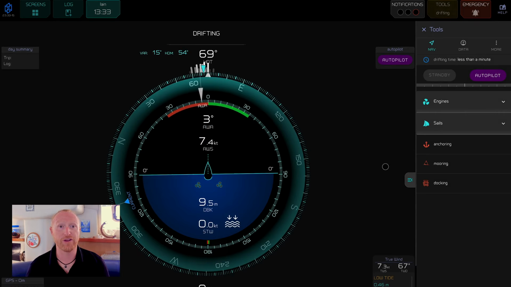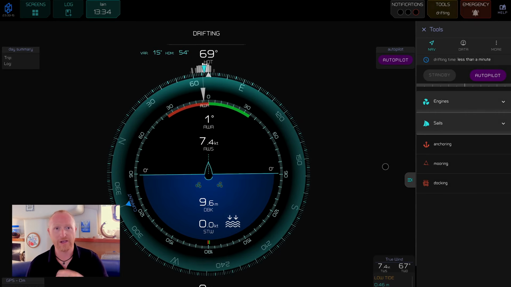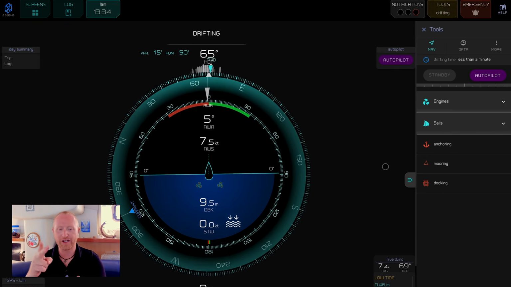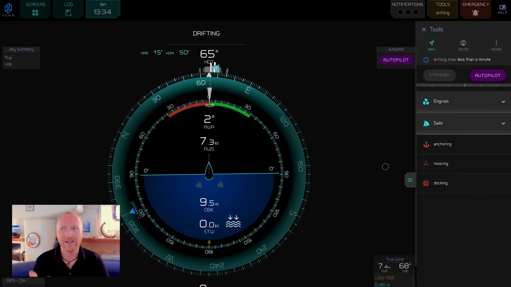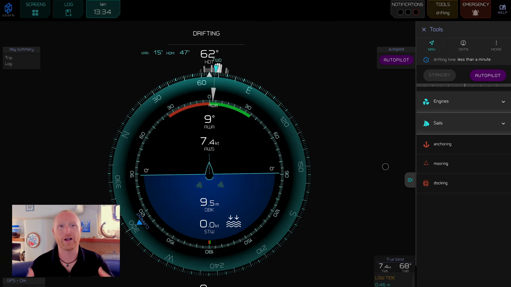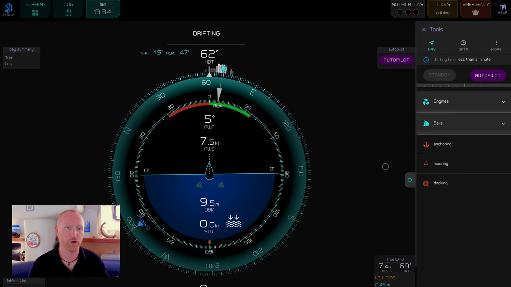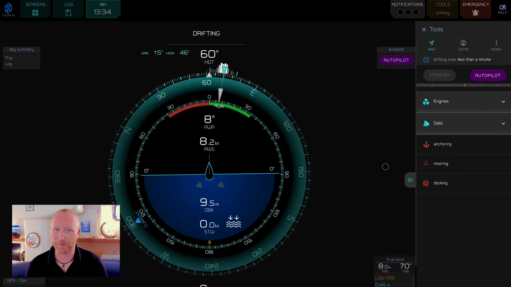Zora understands vessel states. Now, that might be an unusual term to use, so let me explain. Zora knows if we're drifting, sailing, motoring, anchoring, anchored, mooring, moored, docked, docking, and the list goes on and on and on. Now, don't worry, you don't need to do anything with that. Zora understands and then shows you what you need to know when you're doing those things. You can, however, customize each of those screens, and that's where the dynamic screen really comes into play.